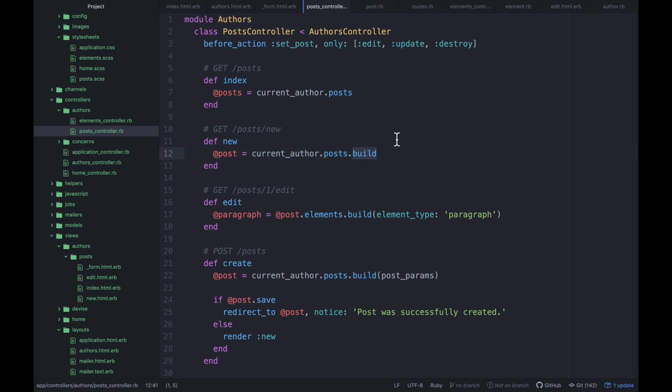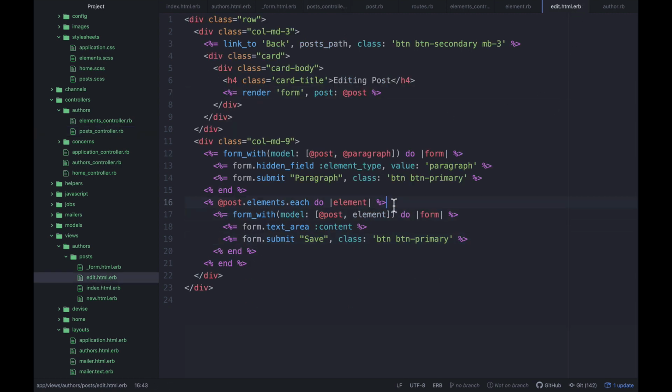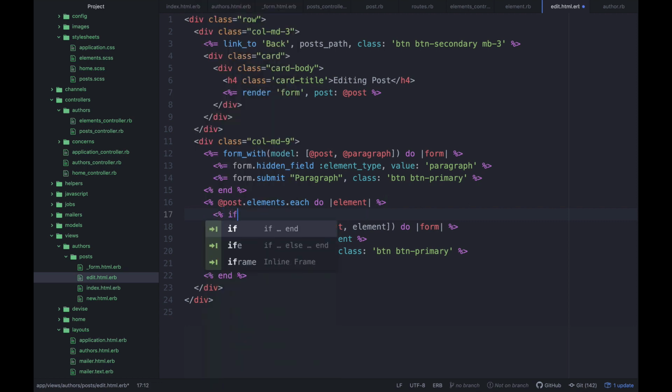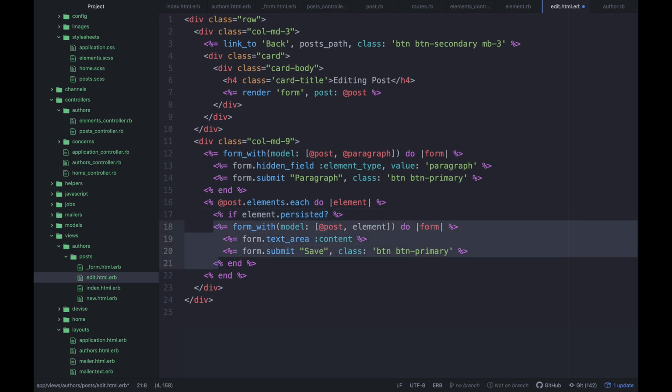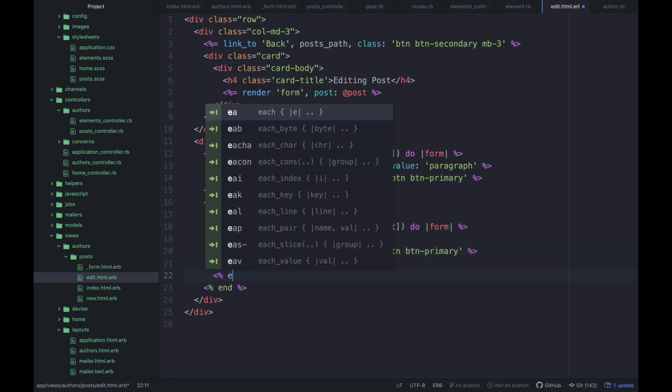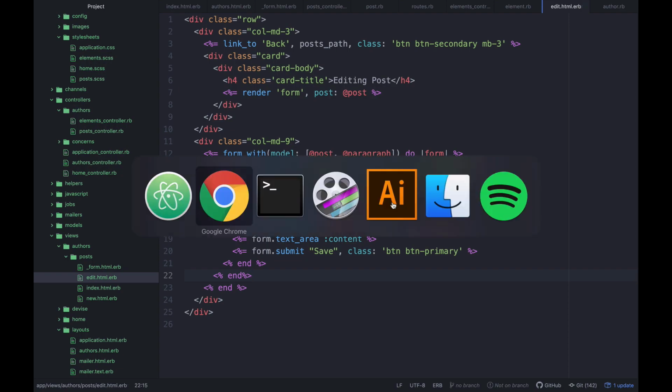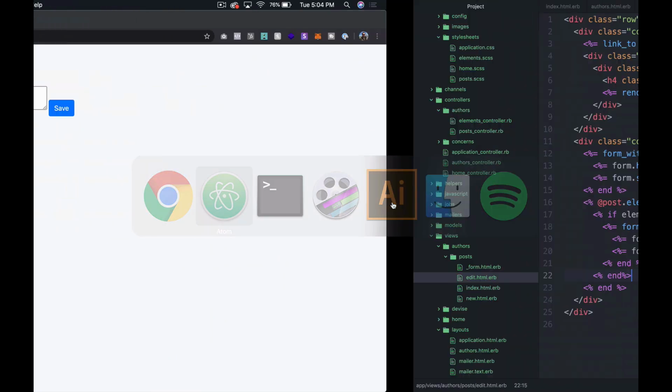It's sort of a pre-baked post that's not quite ready to save. To prevent seeing that, we can say if element.persisted? In other words, is it saved to the database? So now we should only have the one.